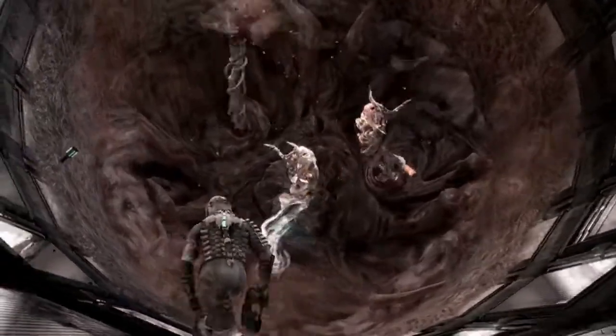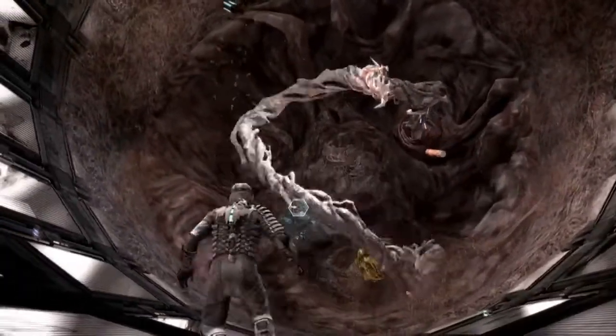The Leviathan can be summarized as an unstructured mass that was found floating in deep space.